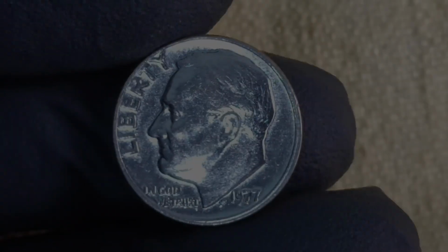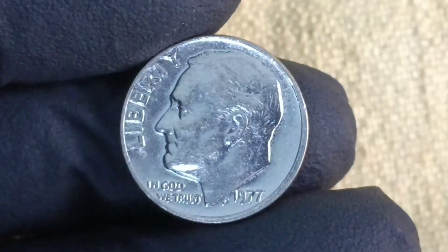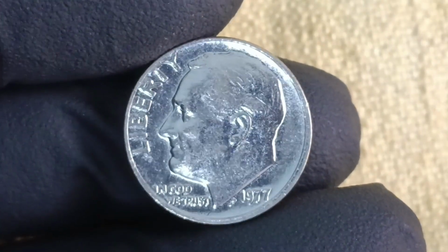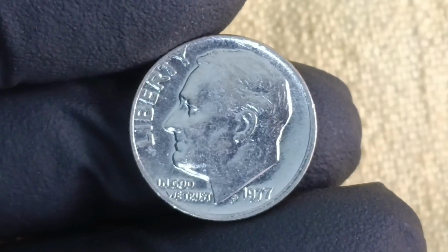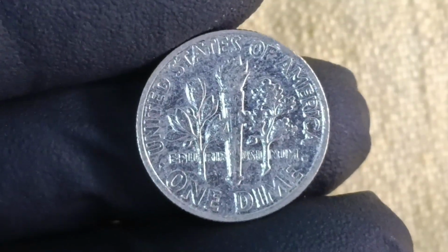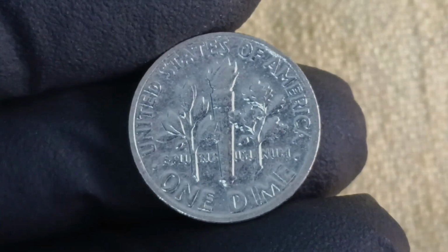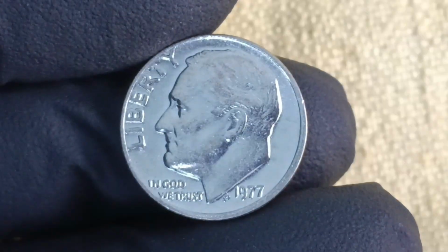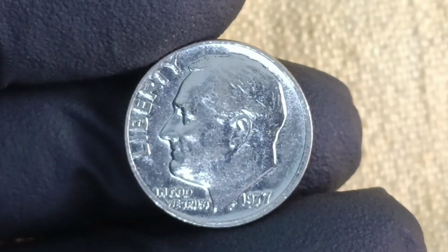Now let's talk about where exactly you can sell or showcase your rare coin finds. Apart from eBay and Heritage Auctions, you can visit local coin shows, coin clubs, and conventions where you'll meet experts and serious buyers. You can also contact reputable dealers registered with organizations like the American Numismatic Association, ANA, who can guide you through the selling process.